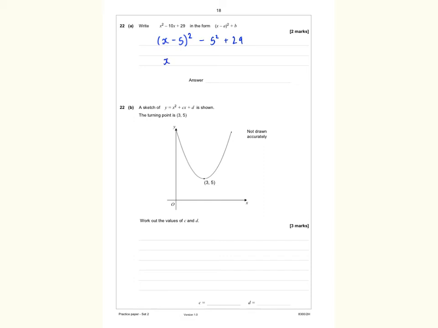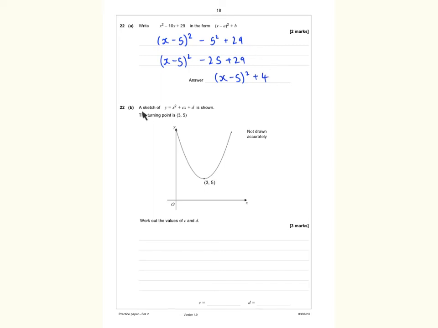That's going to be x take away 5 squared like this. We're going to take away 25, add 29, and in the end we're going to have x take away 5 squared plus 4. Okay, so this is just something that you need to learn. I'm not going to go over what all of this means yet. Maybe something we're going to look at here, but otherwise you have to learn how to do this, and this is how it goes.